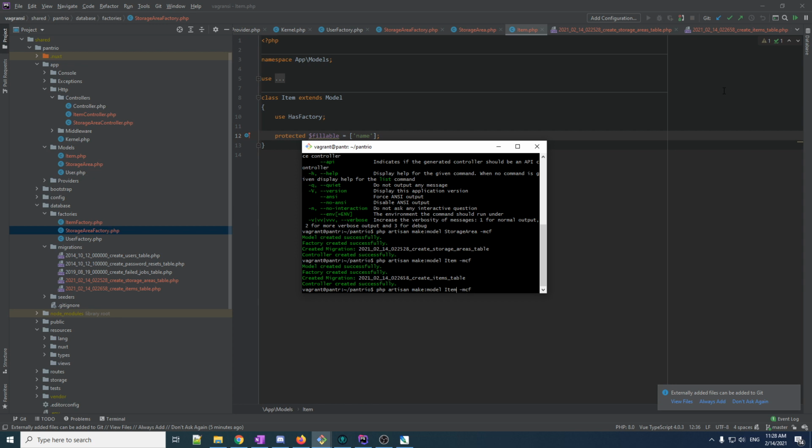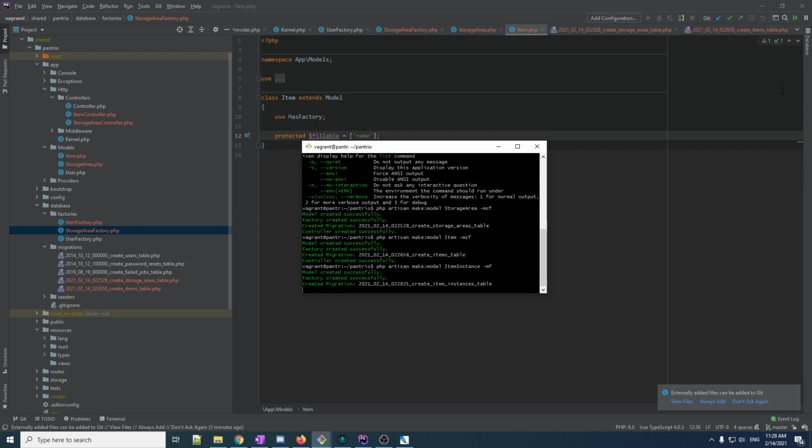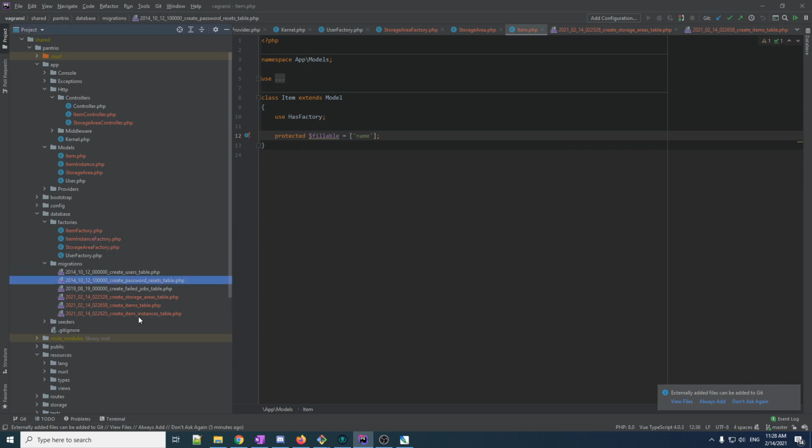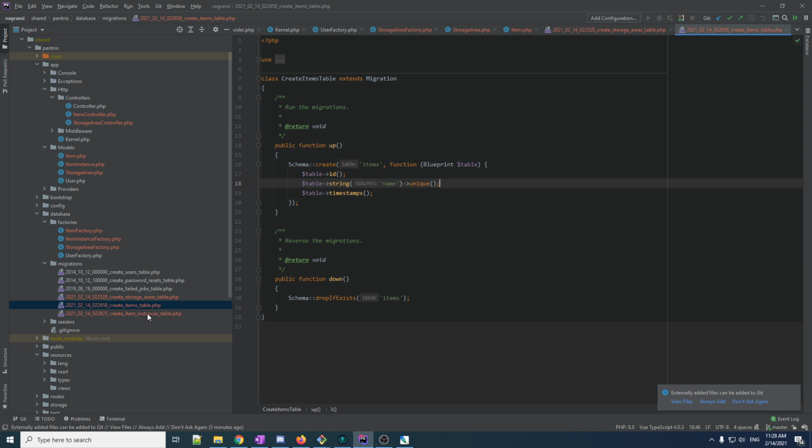Don't judge me. Item instance. And here we want a migration. We don't want a controller. And I don't know if we want a factory, but I'm going to say yes to start off with. So, good. Now, item instances.